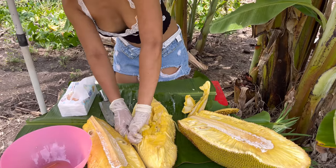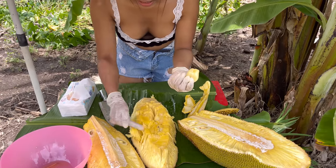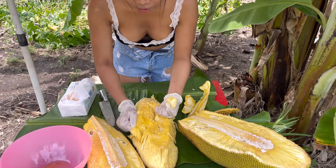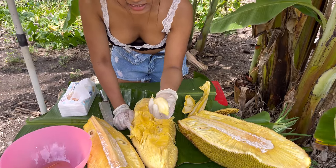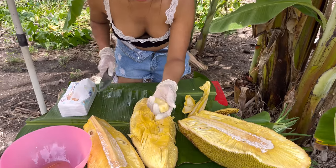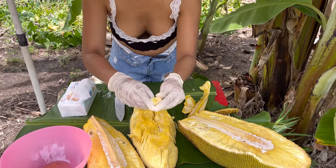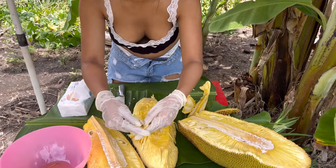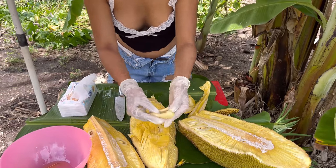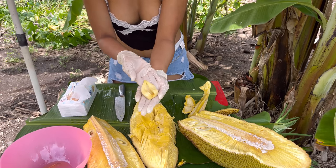This one we call yuang. Yuang, and this one we call gasang. Gasang. I really like to eat gasang because it's so sweet and you don't need to get the seed inside. So this is the jackfruit and you got another seed inside when you cut it open. You got more seed inside here. So you're gonna clean it up and then there you go, your jackfruit. A little bit dirty from the dust, but we go and rinse it anyway.